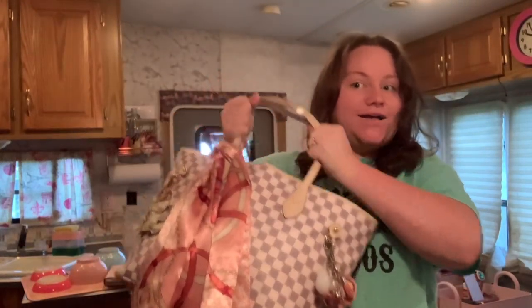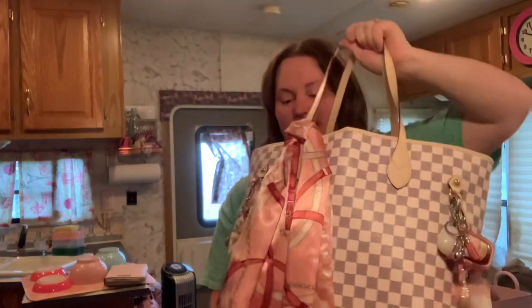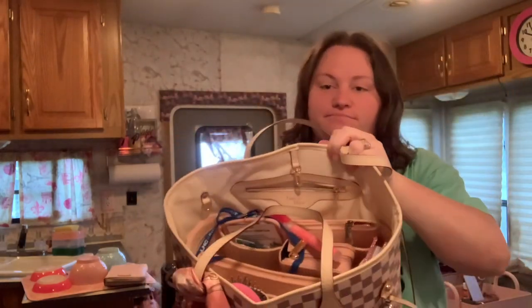Good morning, angels! I'm going to do a what's in my purse. I've been carrying this purse around since I got it. I got another purse from a friend but I haven't switched into that one yet. I just really love this bag — it keeps everything I need in it. I need to go through it and decide what to keep because there's stuff I've had for emergencies that I haven't used in forever, and I already keep some of that in my car.